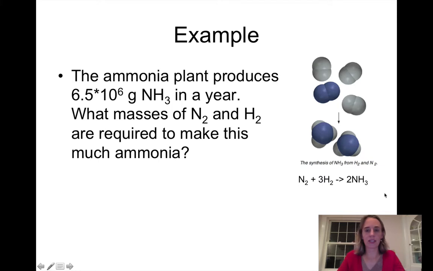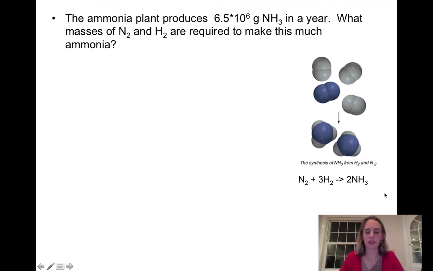So same question is at the top of the screen now, just a little bit smaller so I have more room to write. Where do we start here? So you're given this piece of information, and that is definitely your starting point. But in order to use that roadmap, I need to know this value in moles rather than in grams. So my first step is whatever is given to you, whatever form it's in, you need to convert it to moles.